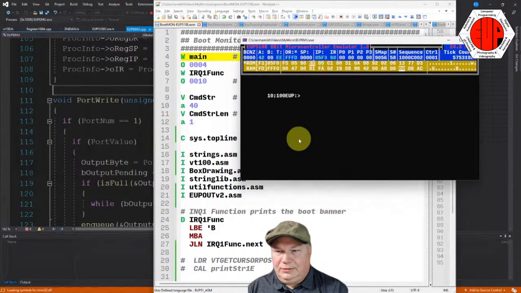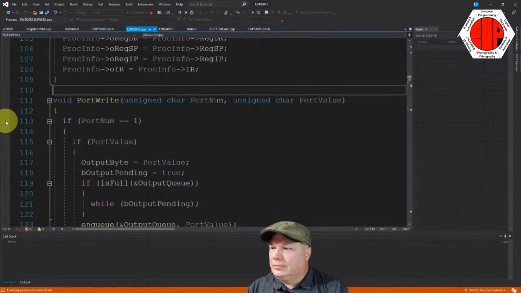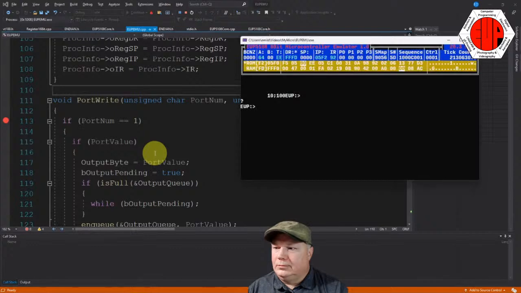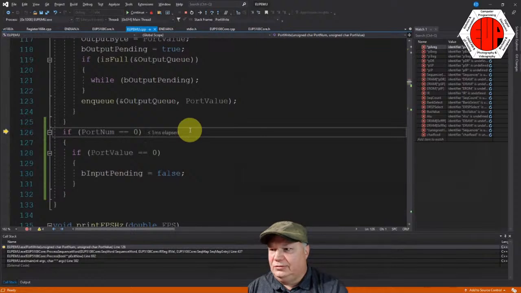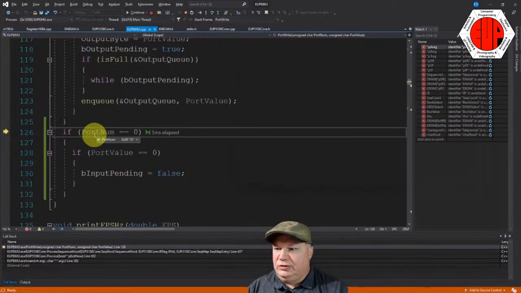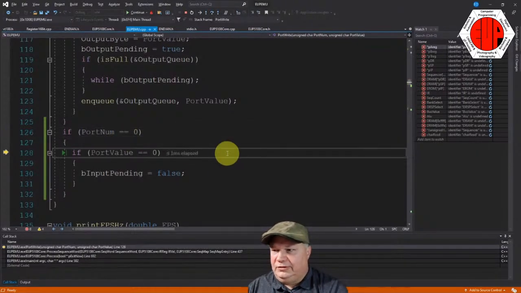All right. Now any key I push here, J. All right. Port num is 0. Lovely. If port num equals 0, yes, lovely. Port value is 0. Lovely.